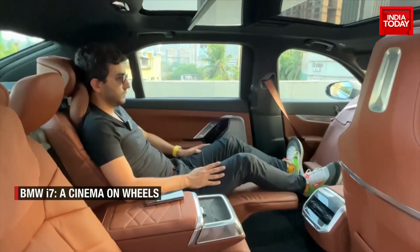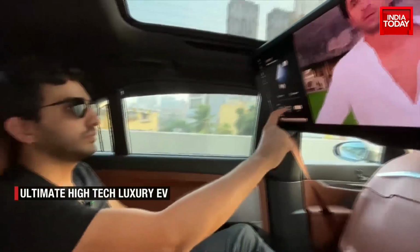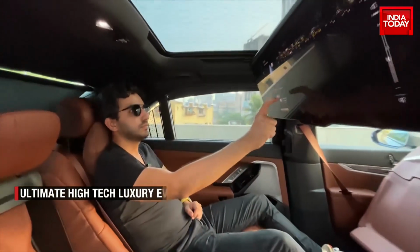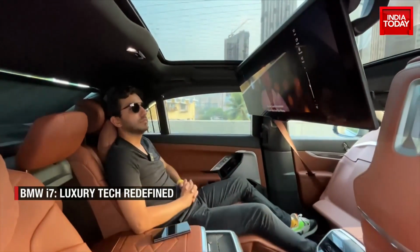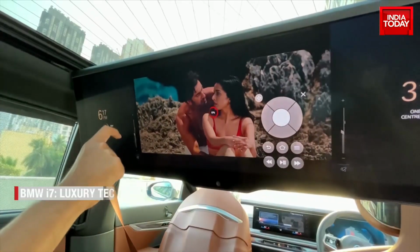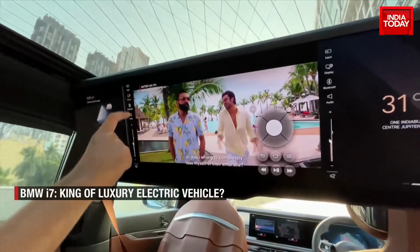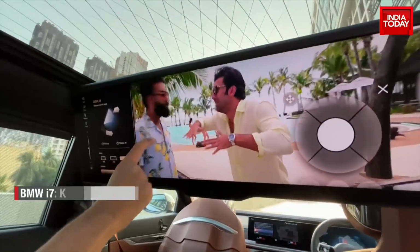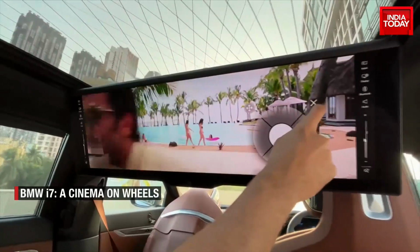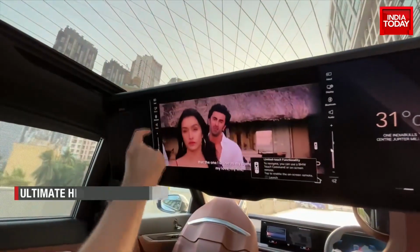I promise you this. This 31-inch screen is absolutely mind-boggling. The way it was just crouching tiger, hidden dragon, ensconced over here in the top. I didn't even know it was there. But the minute you're playing something like this, the sound is Dolby audio. I know Hans Zimmer's done a lot with the audio tuning of this car, but honestly, maybe, just maybe, stop going to cinema halls after you're sitting here.